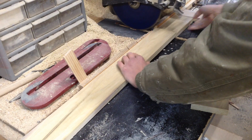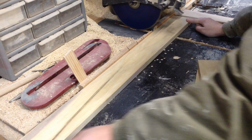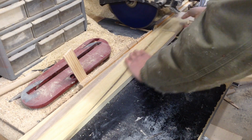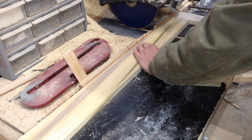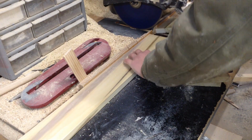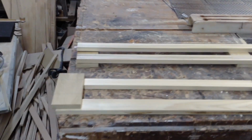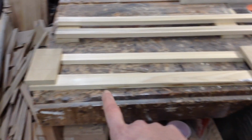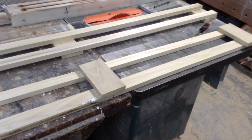So all I'm doing now is taking poplar. That's the hardwood of choice when I'm doing paint grade pieces, and just rough cutting all of my pieces down to size. Now my long lengths are cut to final size, but all of the pieces that are going to go in between those are roughed out, because at this point I hadn't decided how thick my groove or mortise was going to be.